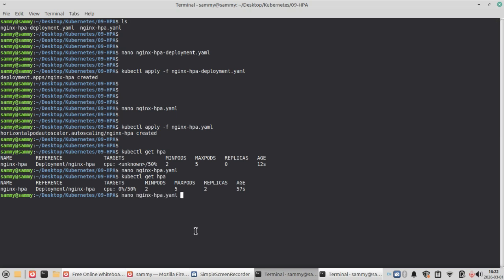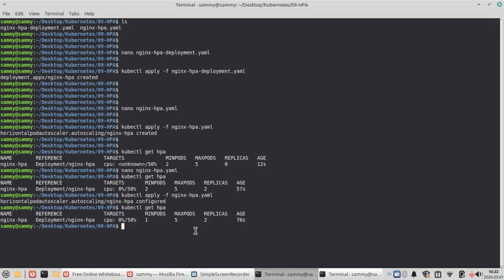Okay, we've not applied it, so let me apply this guy. All right, so we have reconfigured this. So if I do kubectl get HPA, we can see minimum number of pod has reduced from 2 to 1.